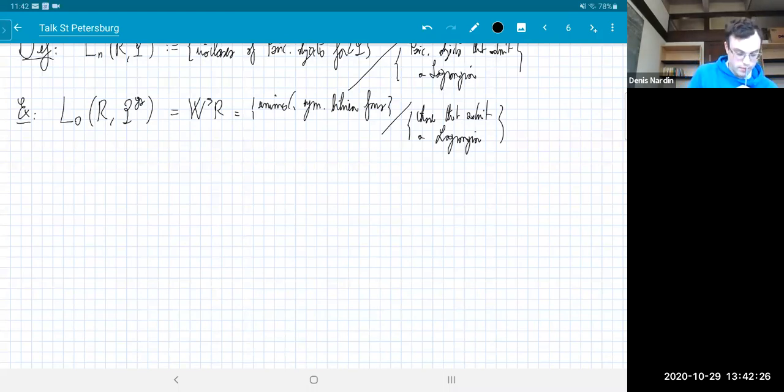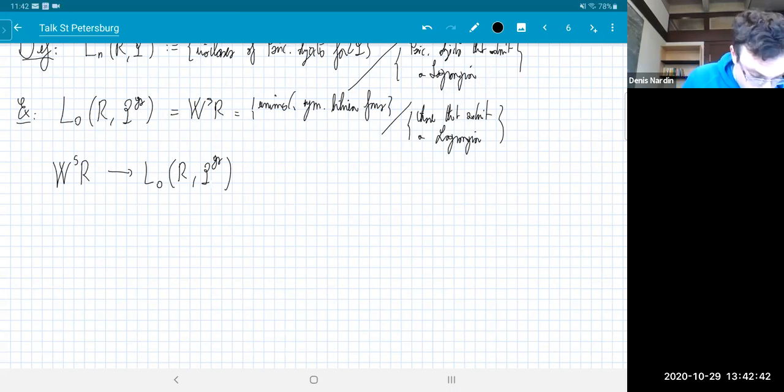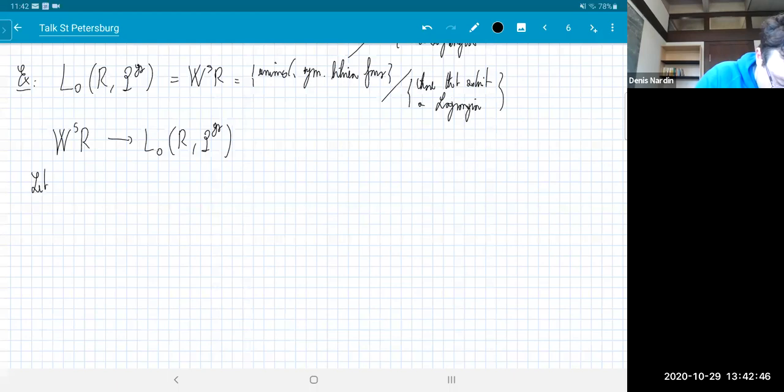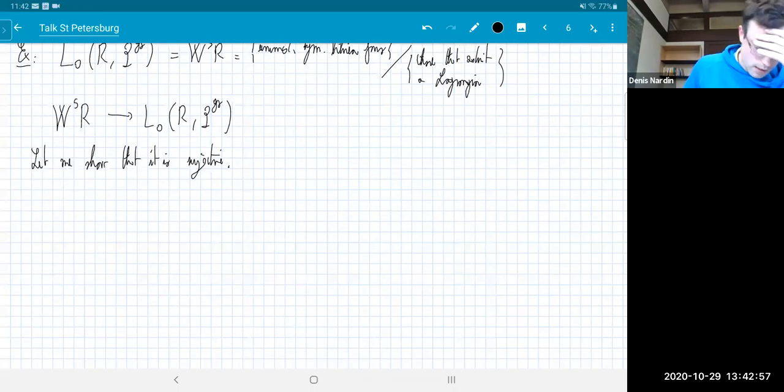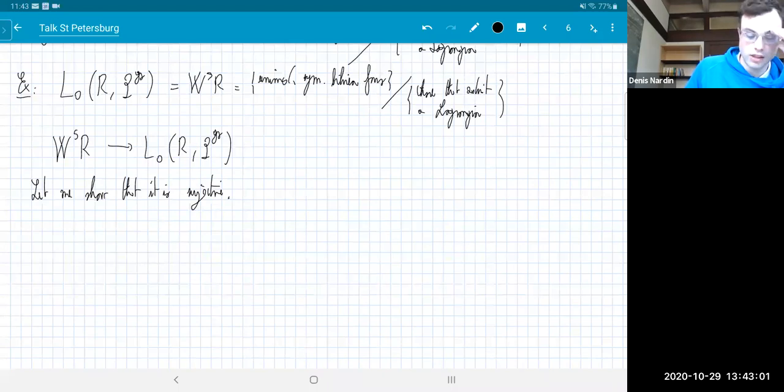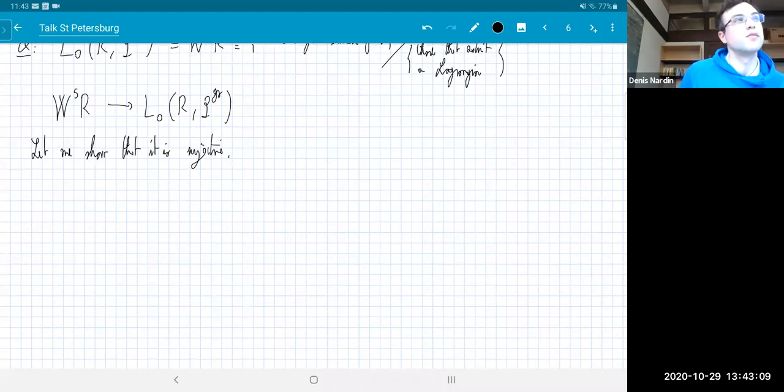And there is a map, as we have seen, like this, by seeing every unimodular symmetric bilinear form as an object in degree zero. And let me show that it is surjective. Okay, so this Witt group is a classical invariant that's very important. It shows up in many places, among which motivic homotopy theory, but not only. It was instrumental in the proof of the Bloch-Kato conjecture, but I think that's again kind of tautological when you unwrap what the definitions are. But still, it's very important.